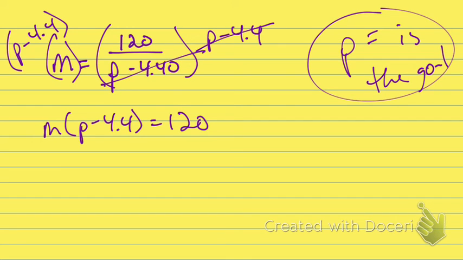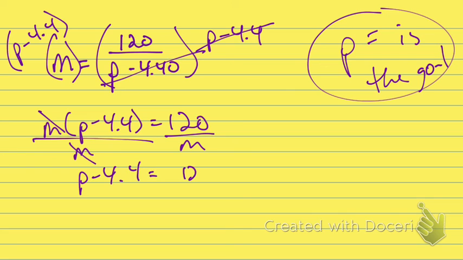So here's what's up. Remember, when we're undoing things, it's the reverse order of operations, right? We do it and then undo it. So the next thing I have to get rid of is what? M or negative 4.4? Oh, wait, no. It's M, reverse order of operations. So if parentheses happens first to do something, to undo it, it has to happen last. Okay? So the next thing I need to do is divide both sides by M. I'm trying to get P alone. So what's M divided by M? It's 1, it's gone. Anything divided by itself is 1. So I've got P minus 4.4 equals 120 divided by M.